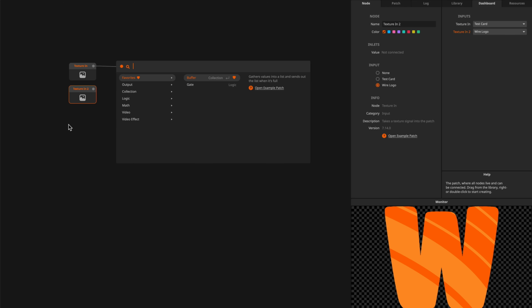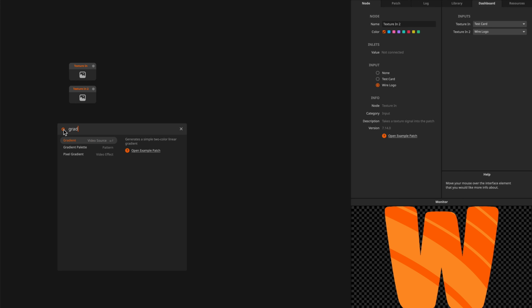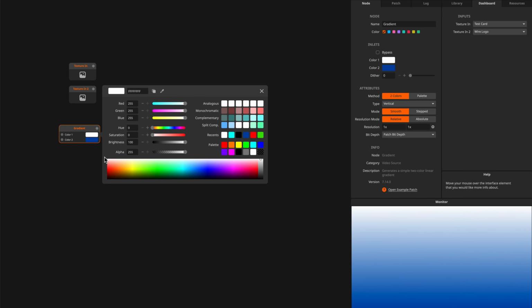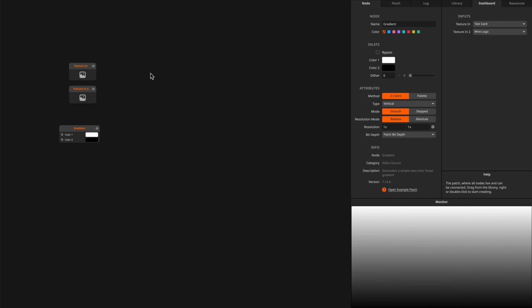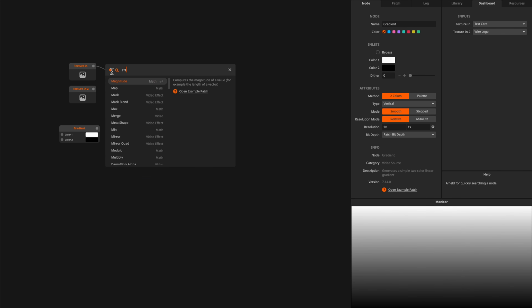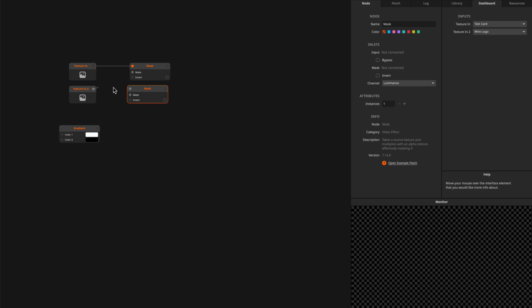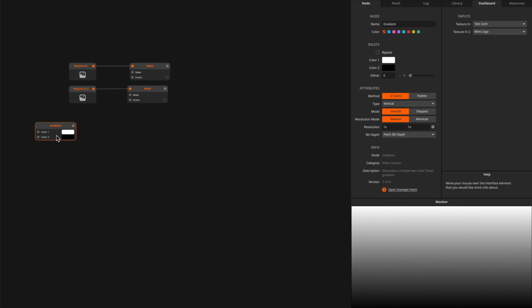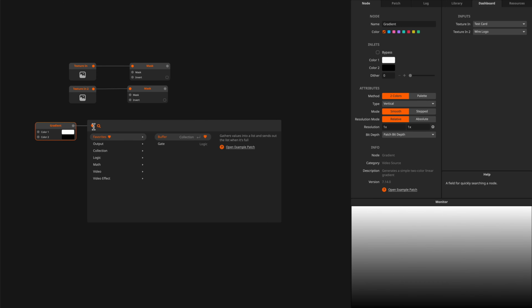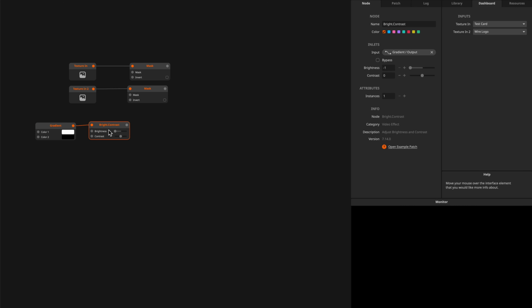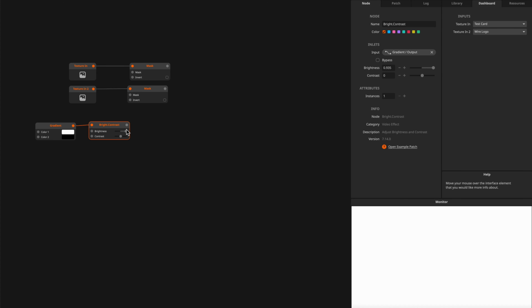The way to do this is to use a gradient, or there's multiple ways, but the simplest way to show you how it works is to use a gradient. Take a mask, take another mask, and this gradient is, we want to move the gradient. The easiest way to do that is just use a brightness. Look, if we use the brightness, it's like moving a gradient. It is like a move, very easy.